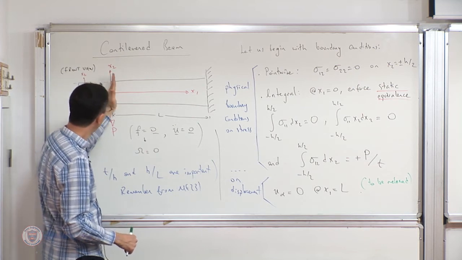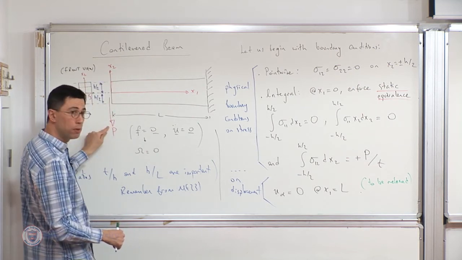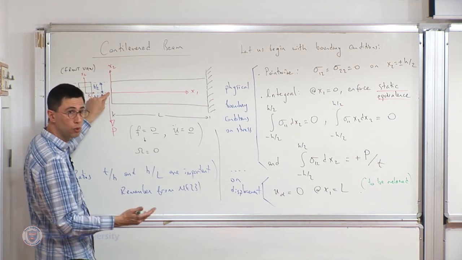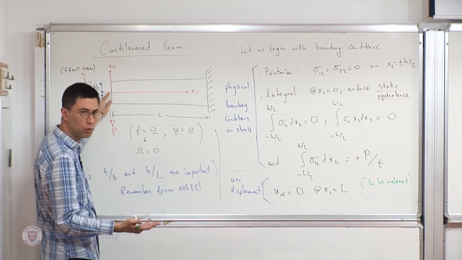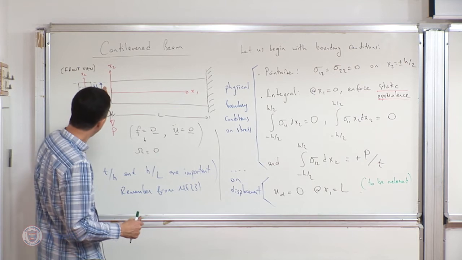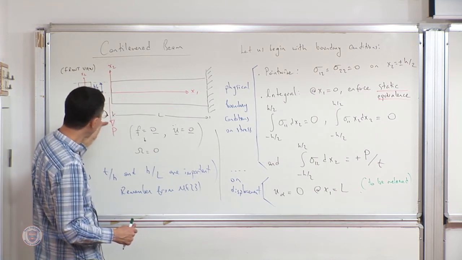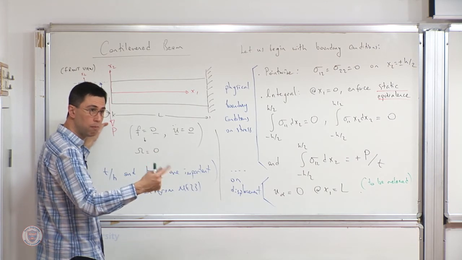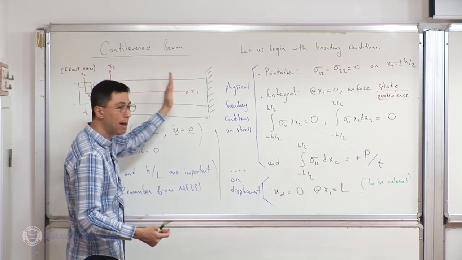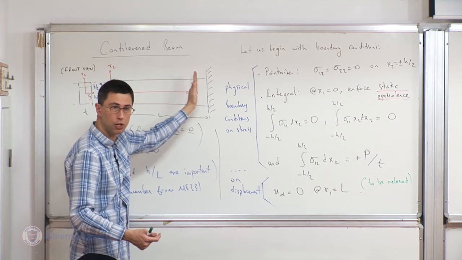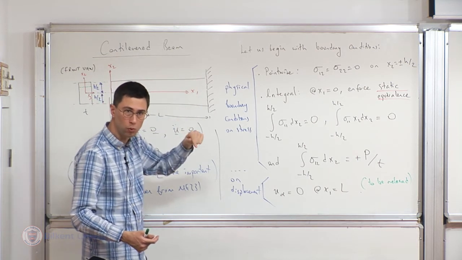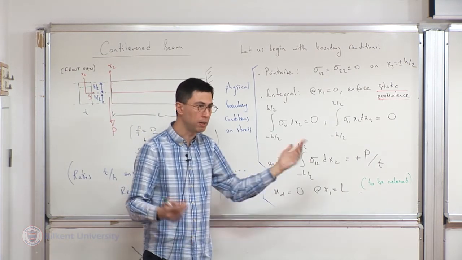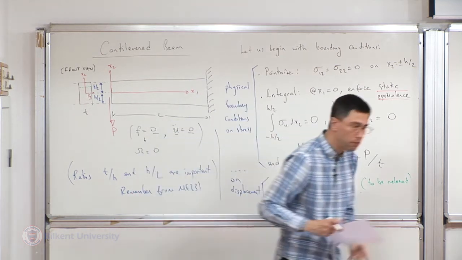One particular scenario is that sigma 1,1 is 0 at every point. But as I move along the length, the moment at this point is 0, so no wonder sigma 1,1 could be 0. It doesn't have to be, but it could be 0. As I move along the length, however, the bending moment due to this force will keep increasing, which will induce sigma 1,1. And the further I am from the edge of application of the force, the larger the moment will be, and the larger sigma 1,1 will be. Does that make sense? Okay. So that's a very simple observation.